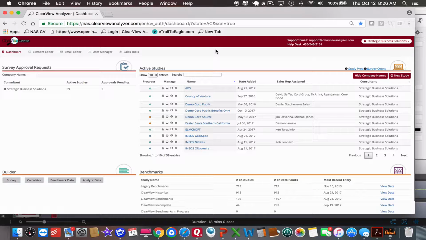Once we get that information, we go in and create the study through this new study window. We do all of that for you, so I'm not even going to get into it today, but it literally takes us 5 minutes to set up the study, get them into the system, and get them activated and access to the surveys.